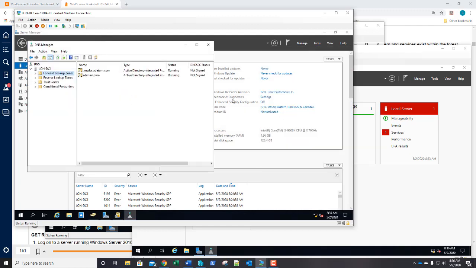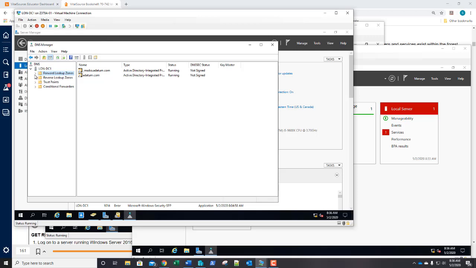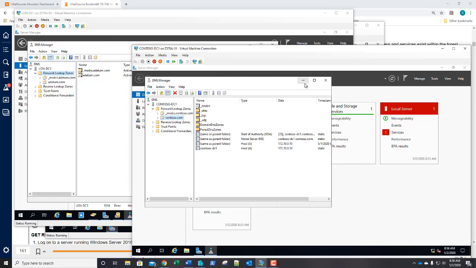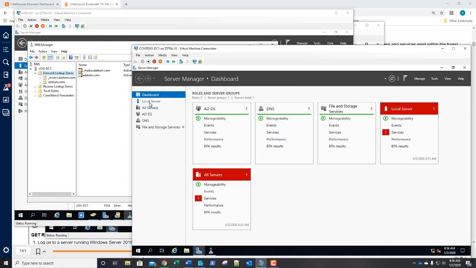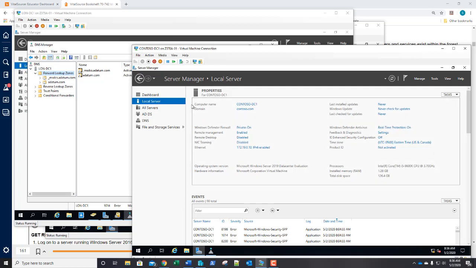So I'm going to go into DNS on Adatum, and I want to be able to look at the DNS zone for Contoso, and I want Contoso to be able to look at the DNS zone for Adatum.